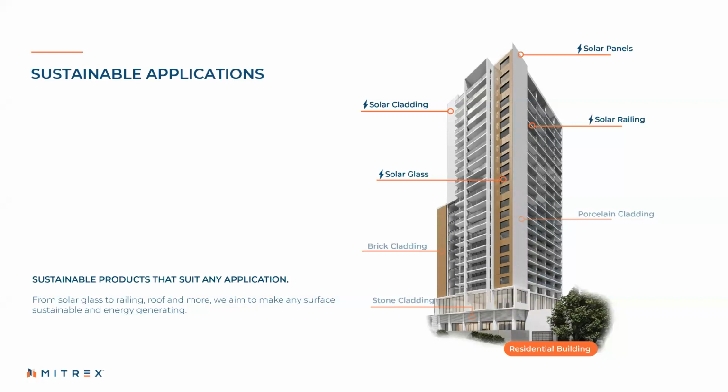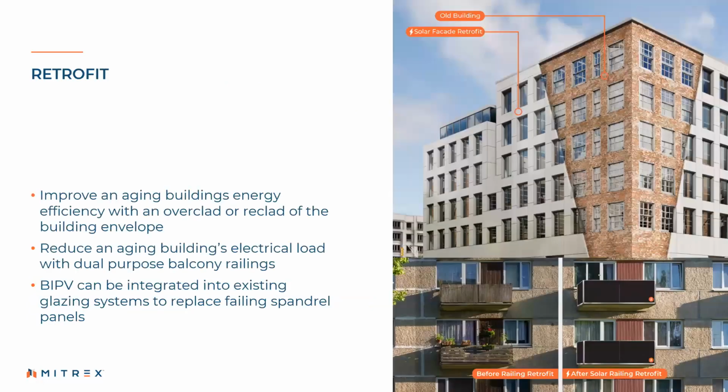And as far as applications go, there are a lot of things that we look at when we look at a building to determine if it's a good fit, because not all building design is a good fit for BIPV. So the biggest area of opportunity is your cladding space, right? That is where your client will get the biggest bang for their buck. So cladding is number one. Balcony railings is the easiest swap out from a standard balcony railing to a solar balcony railing. So that's the second largest area of opportunity. And then there's other areas like spandrel panel, integration into curtain wall, window wall, that kind of thing.